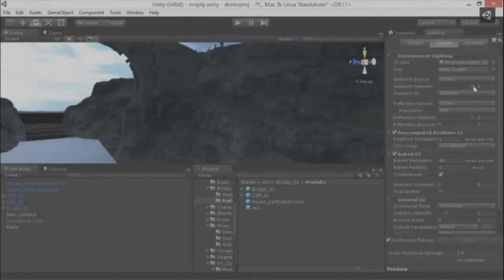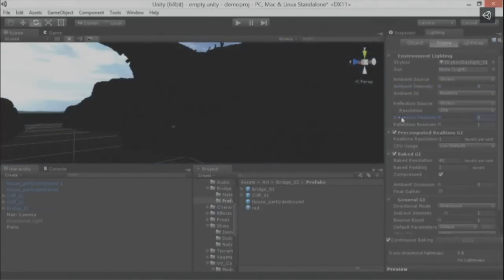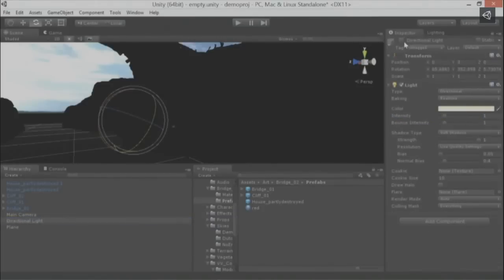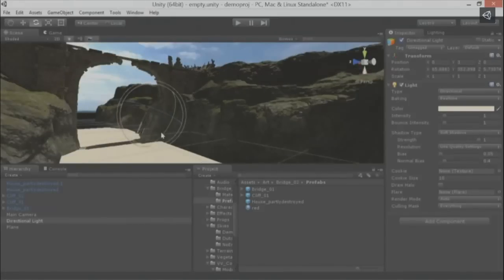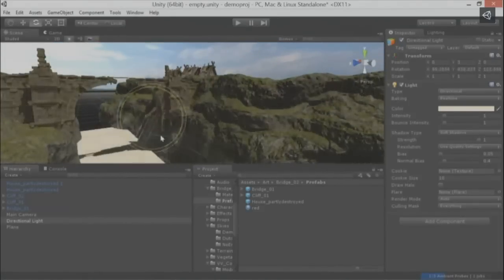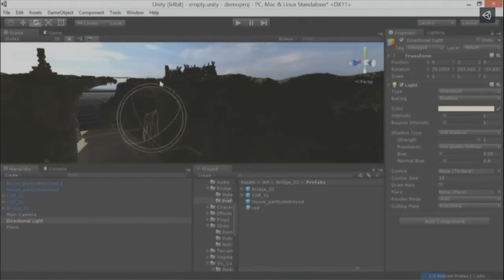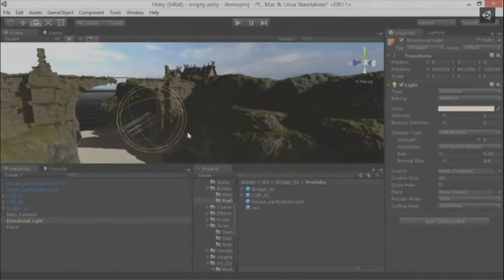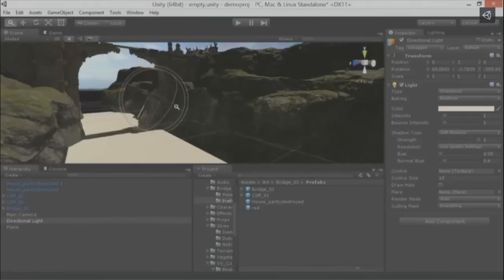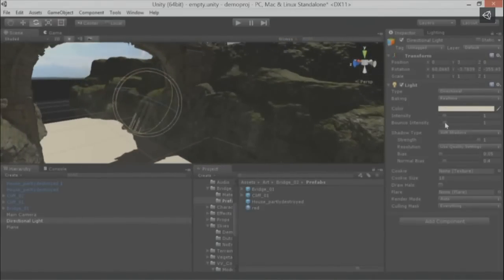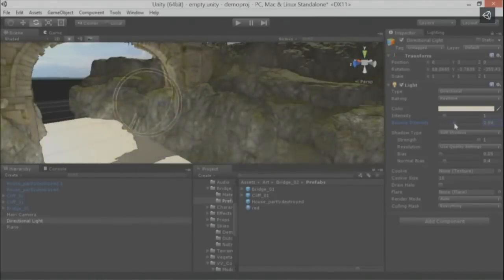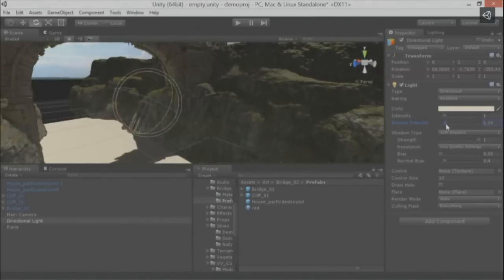Another part that we have in Unity 5 is when we turn these effects down here and we go back to the light, then we can see we have our light and our real-time GI that changes as I'm moving the light. So when I do this, of course we get very nice shadows, but also you can see there's actually bounce light. So we have this bounce intensity slider here. It's very easy. We turn it down like this. And this is basically the effect of bounce light. And in this case, there's lighting basically bouncing off the rocks and the bridge and the plane below and creating this nice effect.